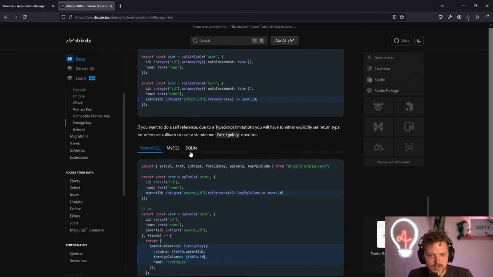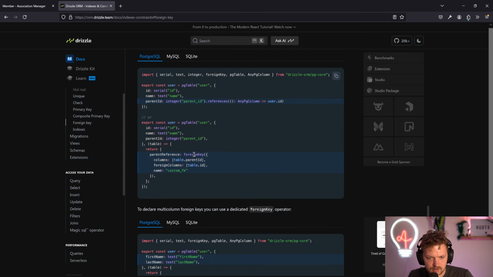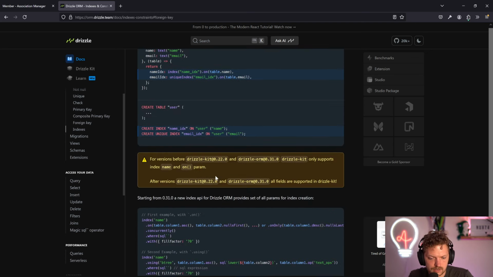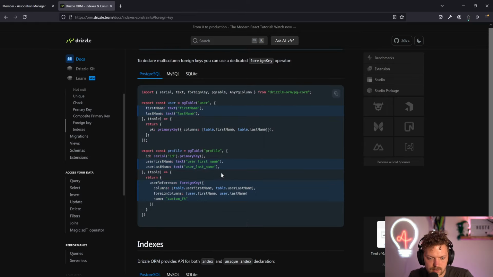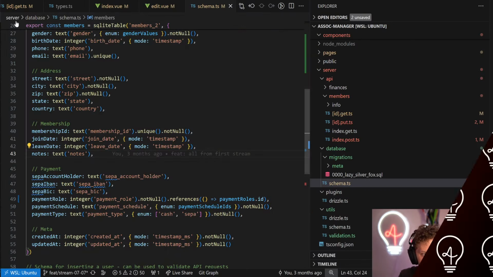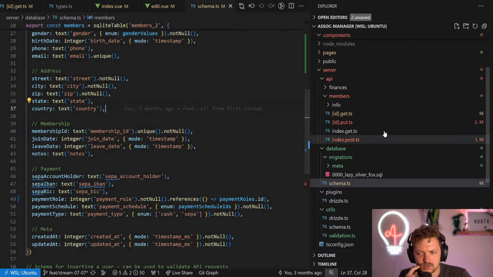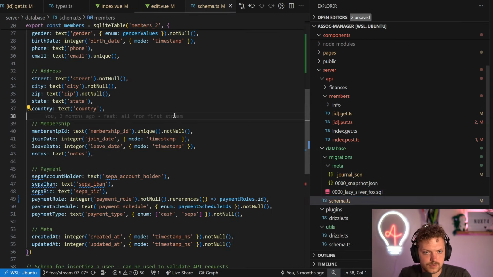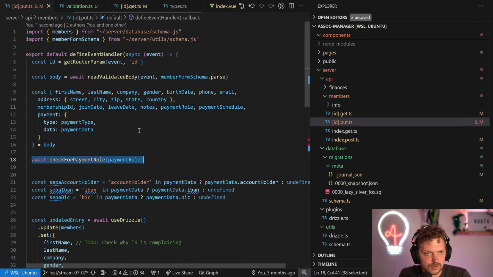Good, we have that foreign key set up. We don't do self-reference. Yeah, no, that's fine. Multi-column foreign key, we also don't need that. Good. Then we are good to go. We still get a nicer error message, so it wasn't fully worthless. And we can remove these because they won't do anything for us.